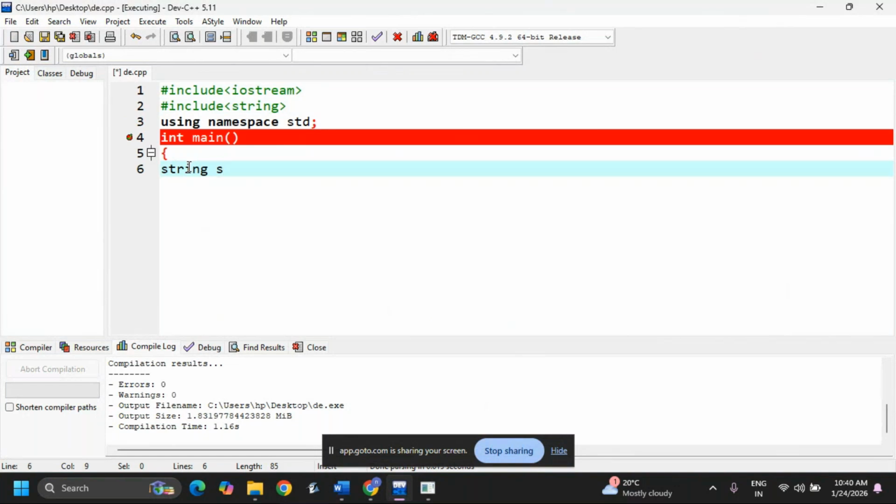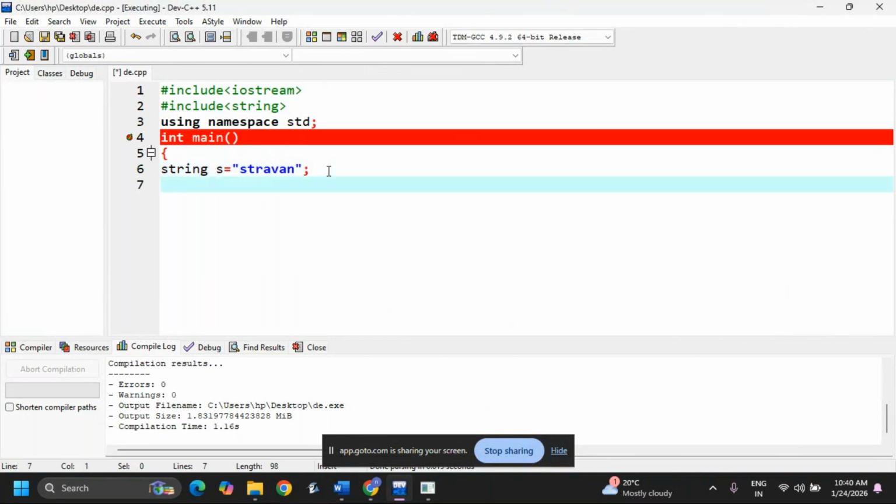Okay, string s equal to some name I'm giving, travel and a semicolon. Okay, next I'm taking for loop inside for char c colon s.